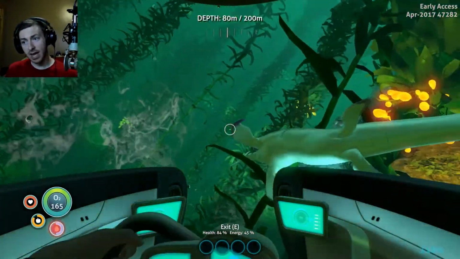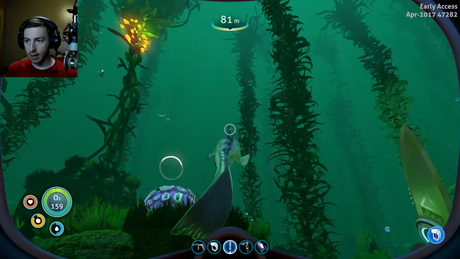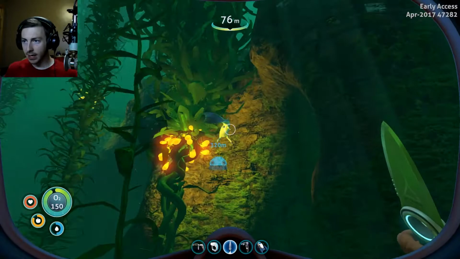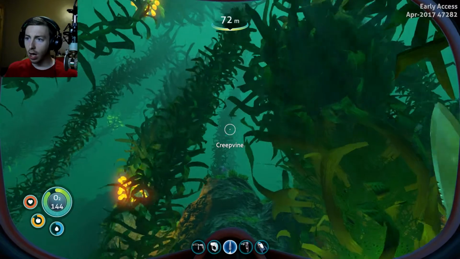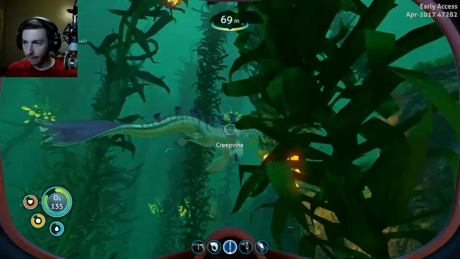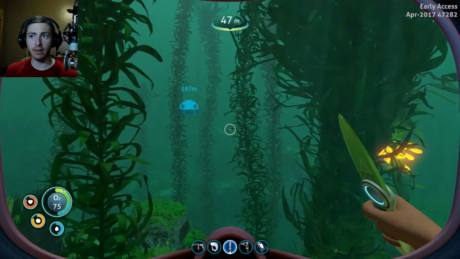Yeah, you can't get me while I'm in this, can you? Now you can, though. Alright, we got a knife. We gotta get him. He must be made dead. We need your teeth. Oh, where'd he go? Get back here, you stupid stalker. I need your teeth, man. No. Don't run away. Get back here. That's what I thought. Where'd you go? No, I don't need creep vine samples. Oh my gosh, this is gonna be a lot harder than I thought to get these.